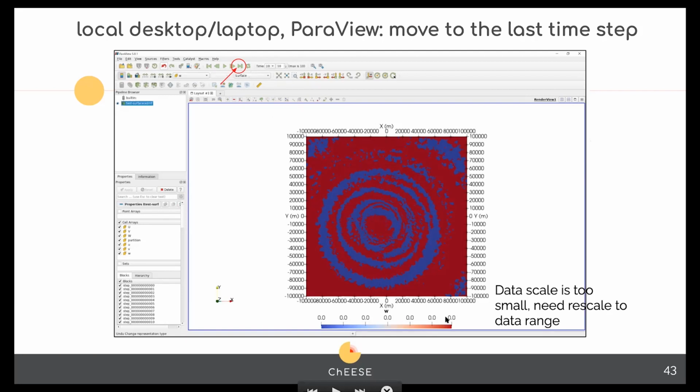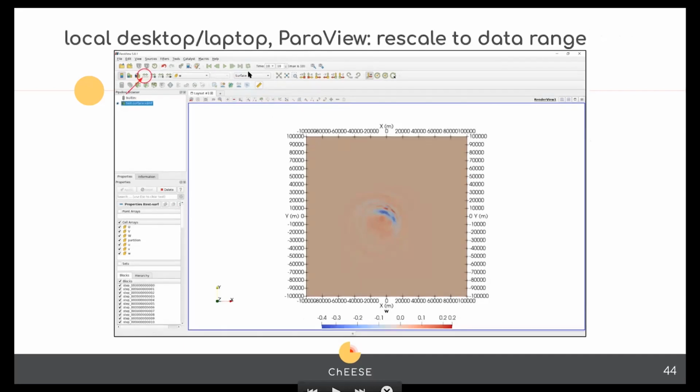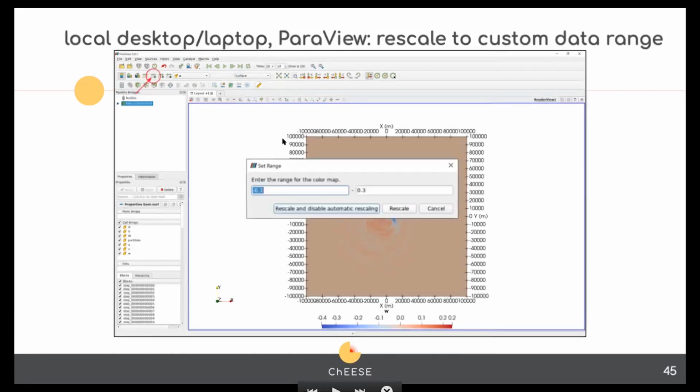If you see the scale bar, it shows 0, 0, 0, 0. It means that your data scale is too small. You need to rescale the data range. You can do this by clicking this. It's automatically rescaled to the data range.